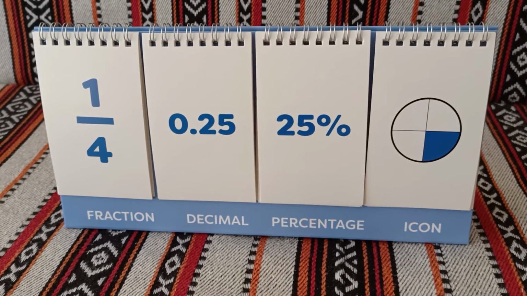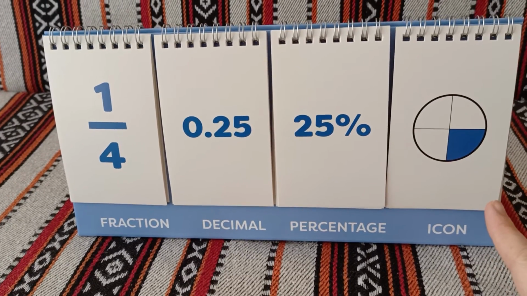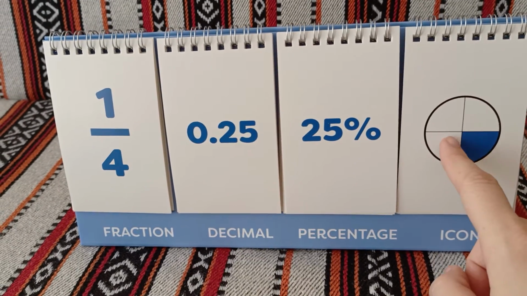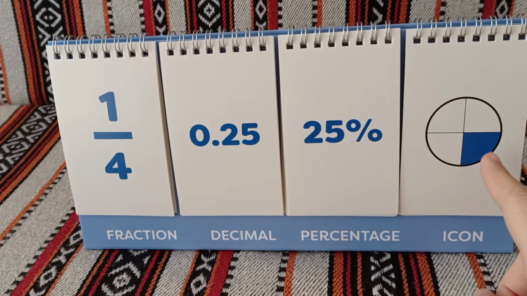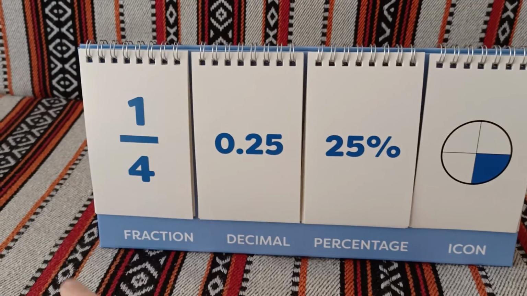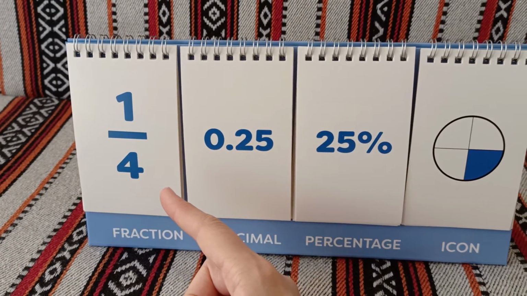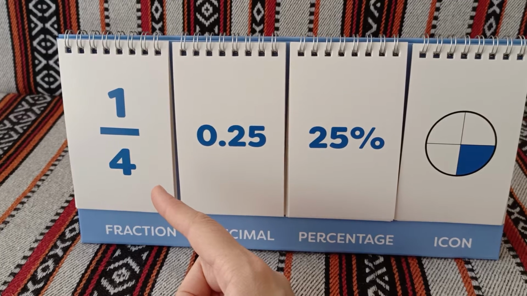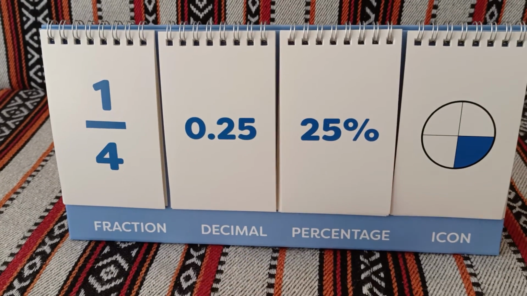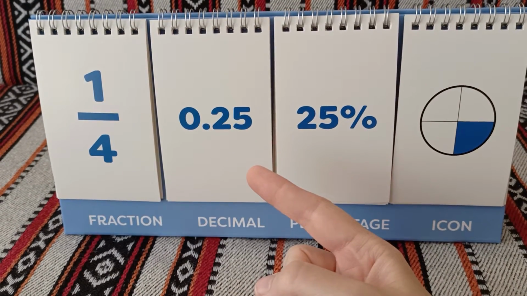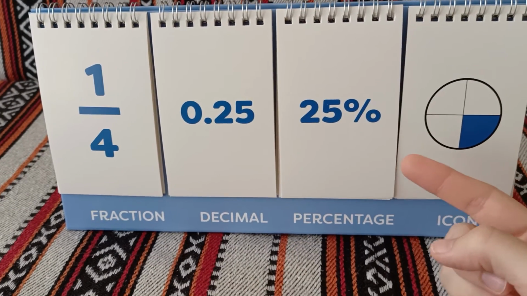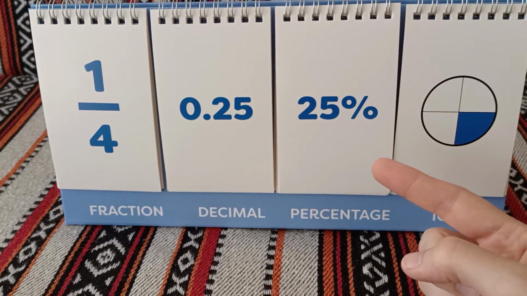Here's the next biggest one on the chart. This is 1/4. So if we have a whole thing and we cut it into 4 pieces, 1, 2, 3, 4, this is one of the 4 pieces. It definitely looks bigger now. So as a fraction, we would say this is 1/4. In English, quarter means 1 piece out of 4. As a decimal, we could say 0.25. And the percentage would be 25%.